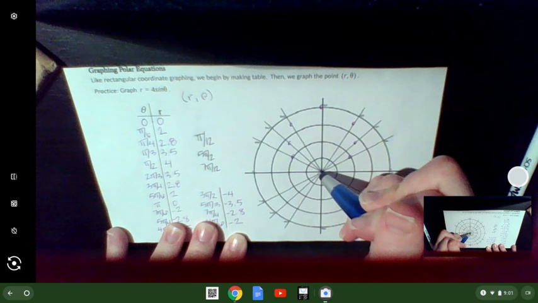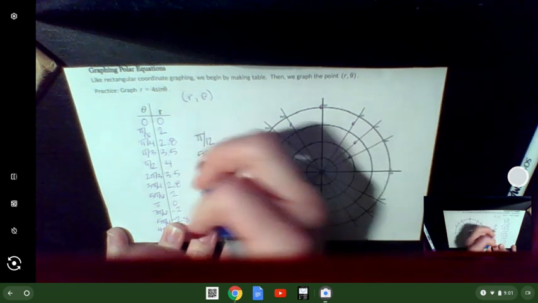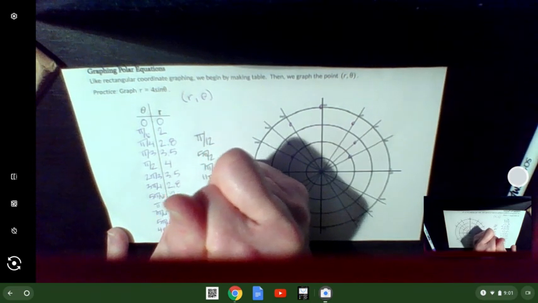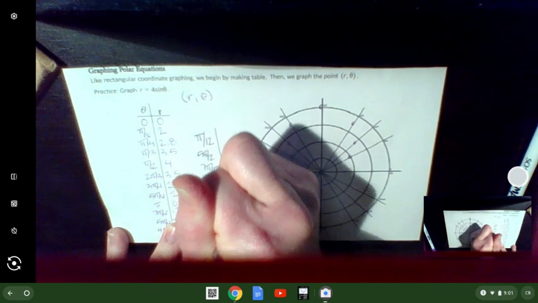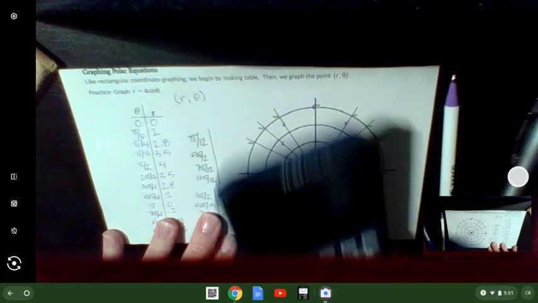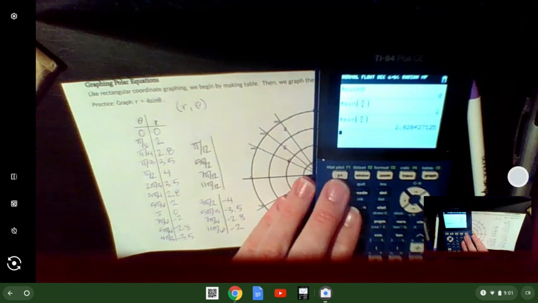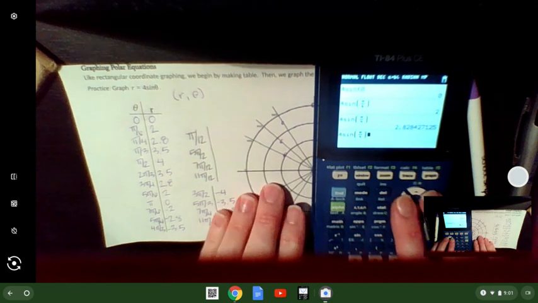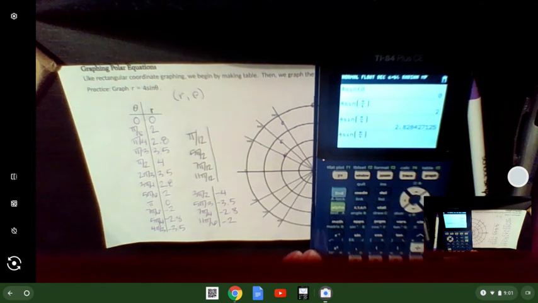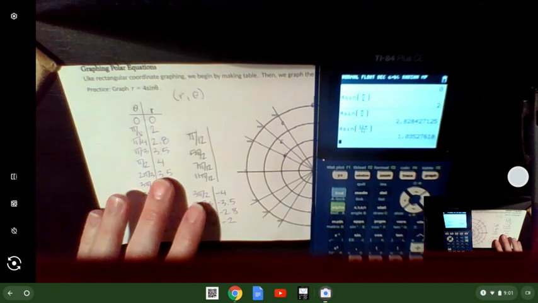And I am going to do, what would this be? 165 degrees, which is 11 pi over 12. I'm going to try and fill in the blanks of this circle. So going to my calculator, for sine of 11 pi over 12, I guess I'm going to start with 11 pi over 12.